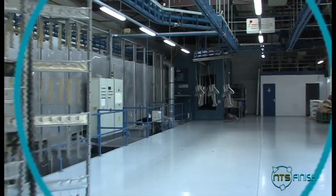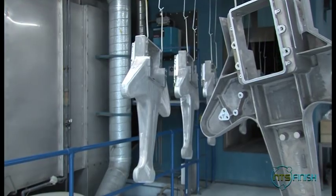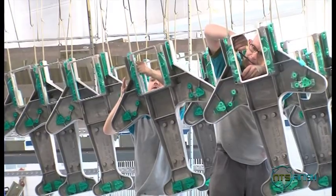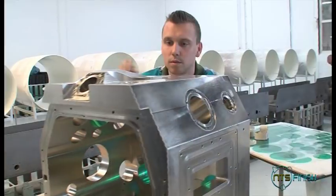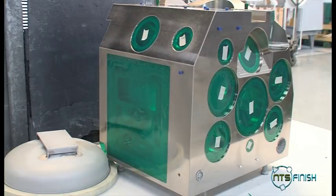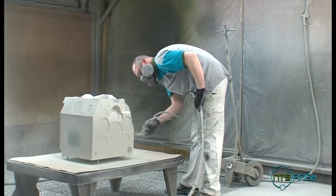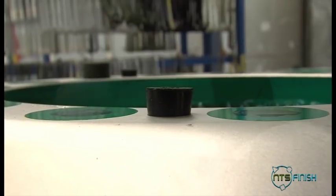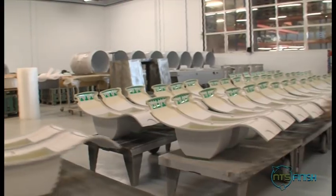Before spraying, the parts that have to remain unsprayed must be masked very accurately with specially prepared films. This is the heart of an electron microscope made out of just one block of nickel-plated steel. Afterwards, the very expensive products will be treated in the spray booths or will be sprayed manually.